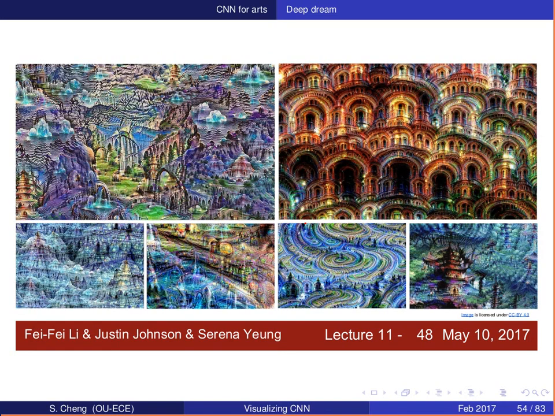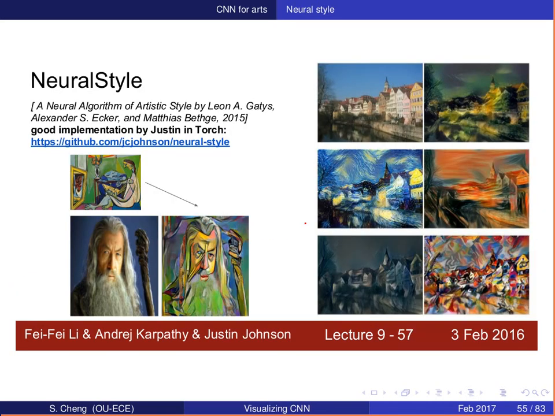I guess this one has more images. This was probably trained using a different dataset. It's not ImageNet, but something else. I think this is a dataset full of architecture from MIT. So everything just looks like architecture, and it just creates stuff like this. I don't know whether I should stop, or maybe I'll just stop here.